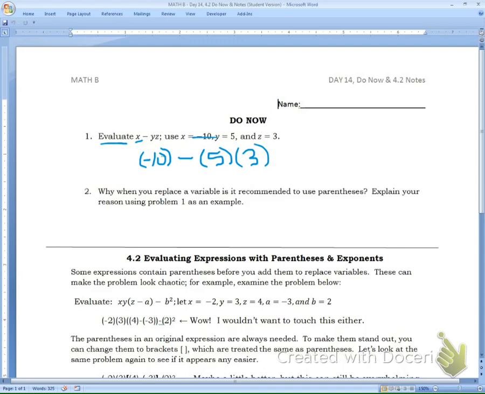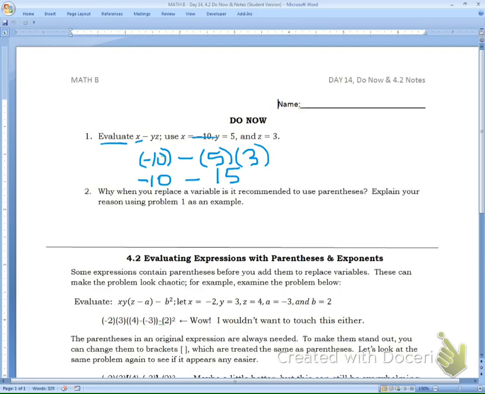When you have 2 sets of parentheses side by side, that does mean multiply, and that's the operation you need to do first. So 5 times 3 is 15. Copy down the whole rest of the problem, the -10 minus, and now we have 15. So now let me read the problem again. -10 minus 15, or another way to think of it is -10 minus +15.